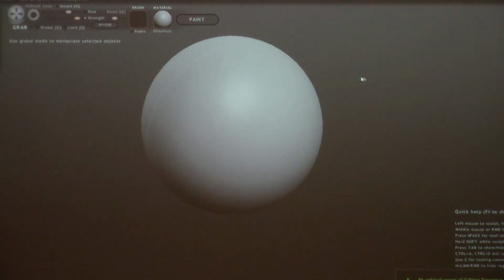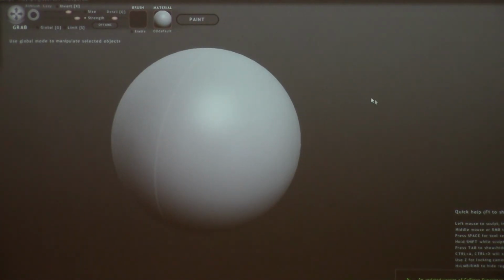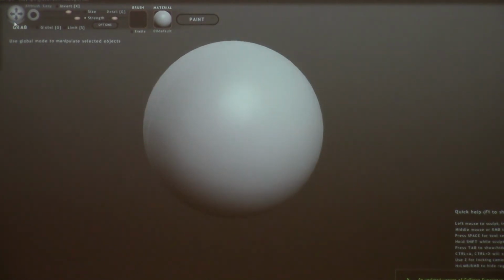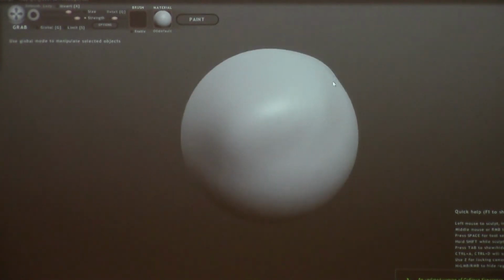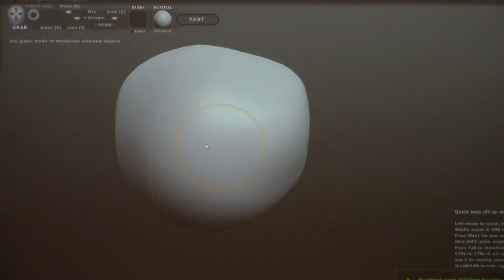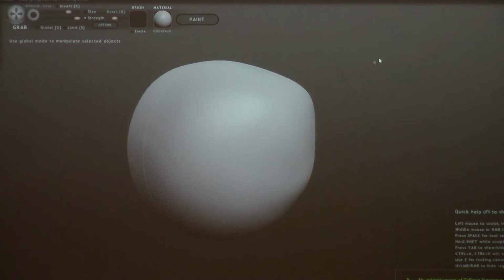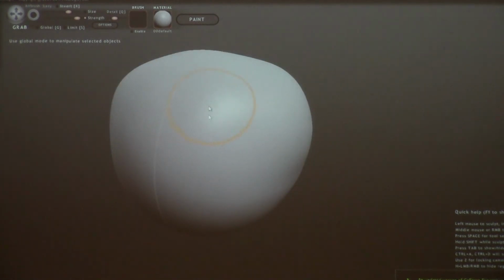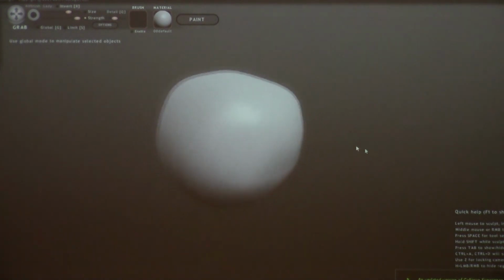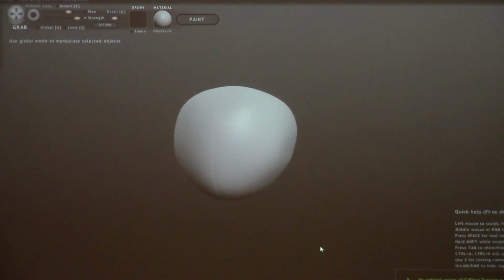Let's use our grab tool, and let's use the symmetry and start pulling this ball to a more skull-like shape, because we don't have heads that are completely round. We do have angles, and quite angular ones.